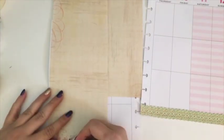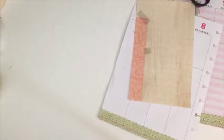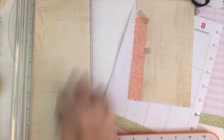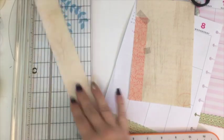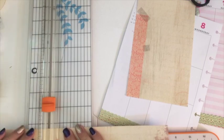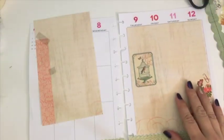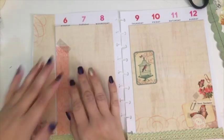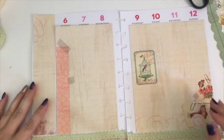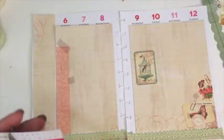All right, so once I get that trimmed down, I'm going to go ahead and work on just getting the side panel down. And I actually used a scrap. That scrap came from that piece of paper that I just cut. So I literally just used this 12 by 12 sheet. I think that's the only piece of paper I used in this whole layout, and then of course the little cut aparts that came in it. All right, so that's pretty much what the paper layout's going to look like.